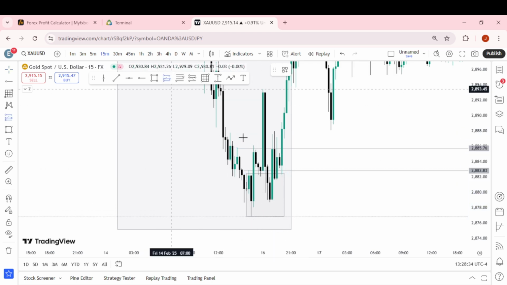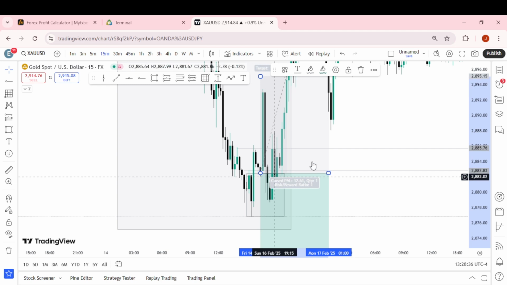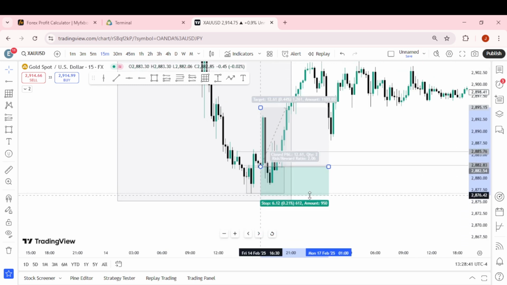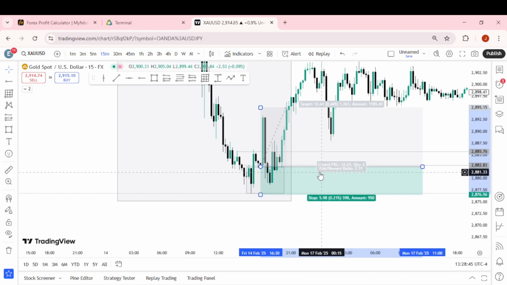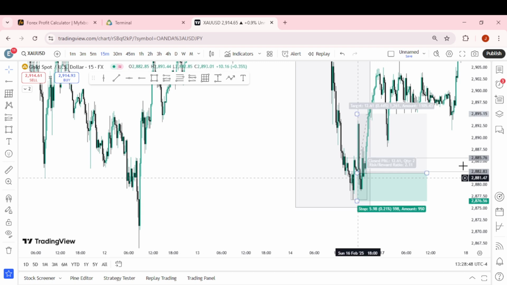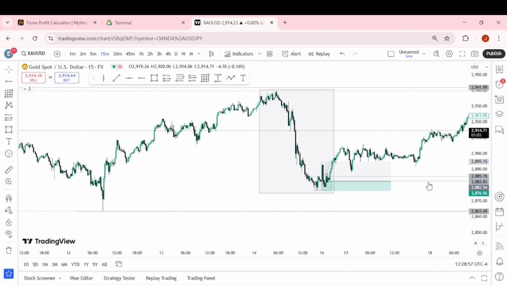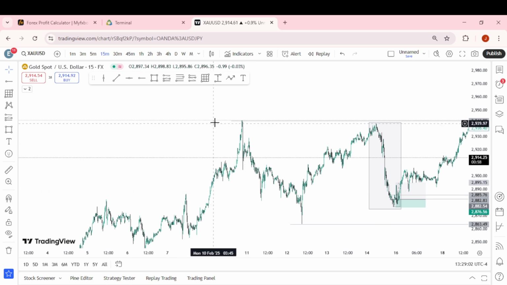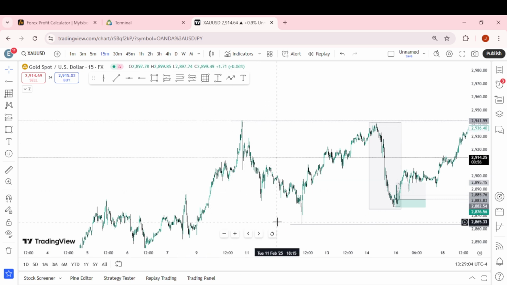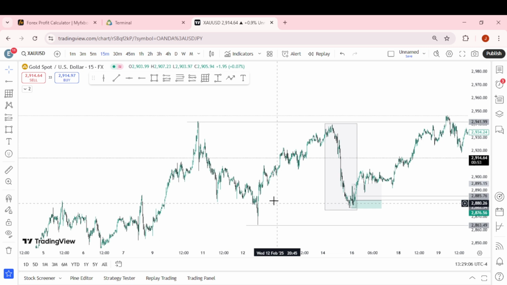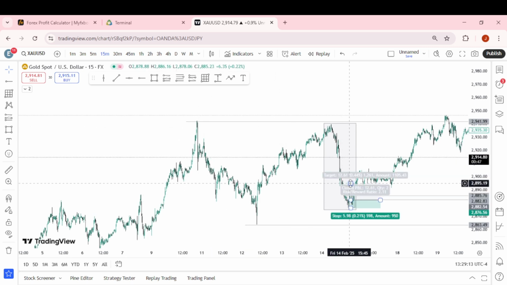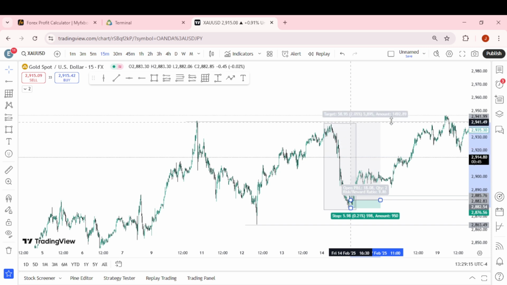Now let's try to set our position. Now this is our entry price and this is our stop loss. Okay. Now in order to get our TP, we have to use our range. Now this is our range. This is the high of our range. This is the low of our range. Now I know price will keep going in the bullish momentum, right? So I'm definitely going to use the high of the range. Now that is how I got a 1 to 10 risk to reward ratio.